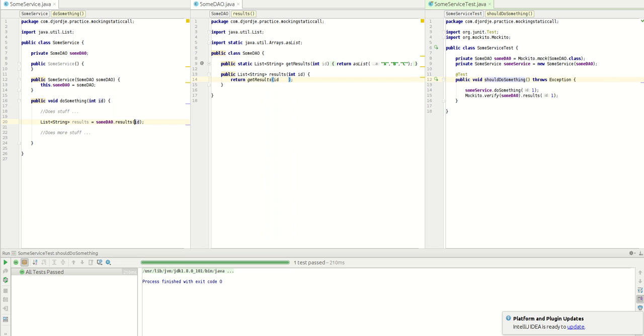And little by little we find out where else this is called, and we try to replace it. So we aim to get rid of these static method calls because they are evil. And so that's it. Thank you.